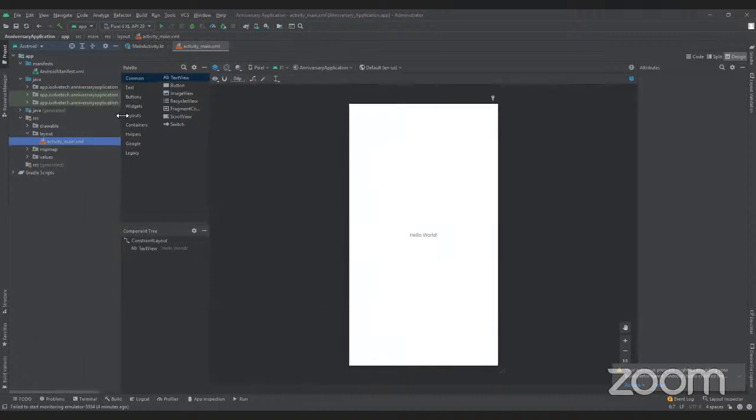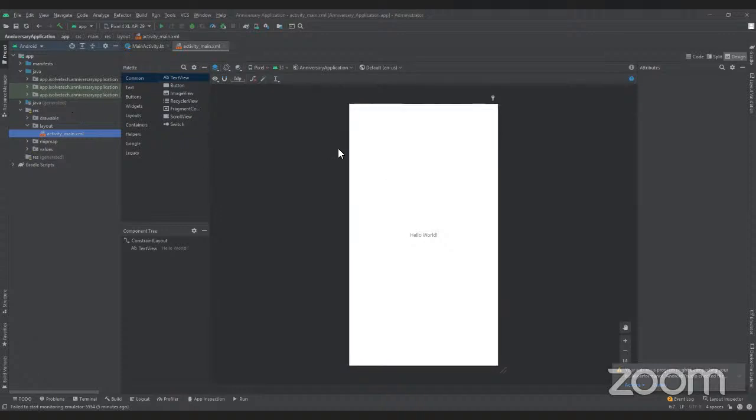Now, first things first, on this part here is where we have our project window. Of course, you've just seen this. It basically lists all the files that make up your project. That's basically what you have here. This is the project window. All the files that make up your project, this is where they are listed.